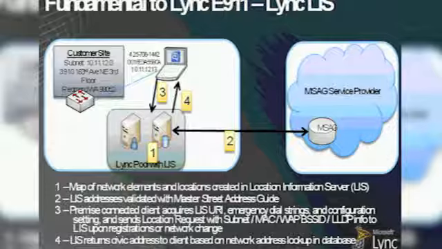And that location is now going to be used throughout the two models to figure out location and routing to the right PSAP operator. Something to realize is that if for some reason there is no address in the LIS and it's required to have an address, then at that point the LIS will prompt the user to put an address in. And that address can be further validated against the MSAG, or it cannot.